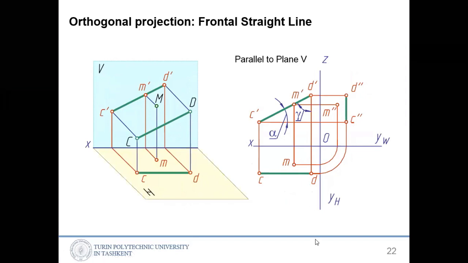We project it to the V plane with a slope. But if you see it from the top, it is parallel to the V plane, so it is parallel to the OX line. And from the side, looking at the W plane, you will again see a straight line like this. Because the line is parallel to the V plane, that's why it looks like this. So it has only one slope.